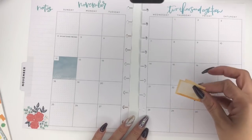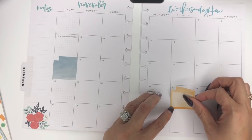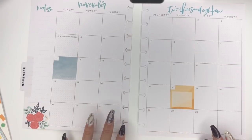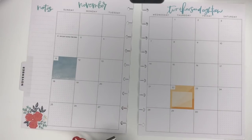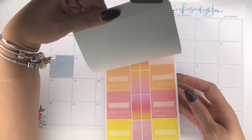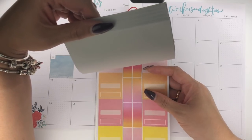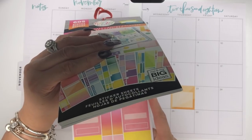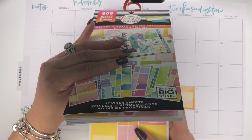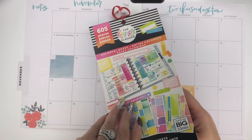I think I can put the orange one on Thanksgiving because I'm off that day — I haven't really accrued any time off, which kind of sucks. Let me think of other major things going on for the month. Daylight Savings Time is already marked. My parents are coming to spend the weekend, so we could put something there.